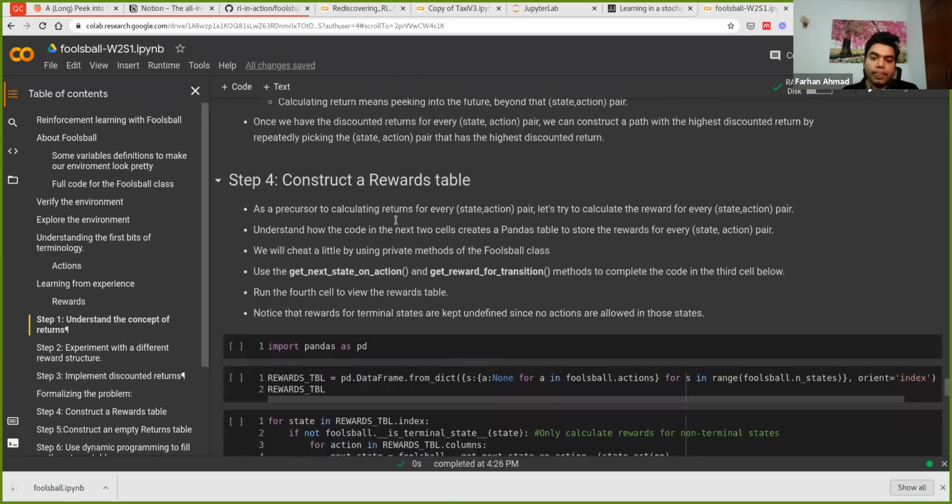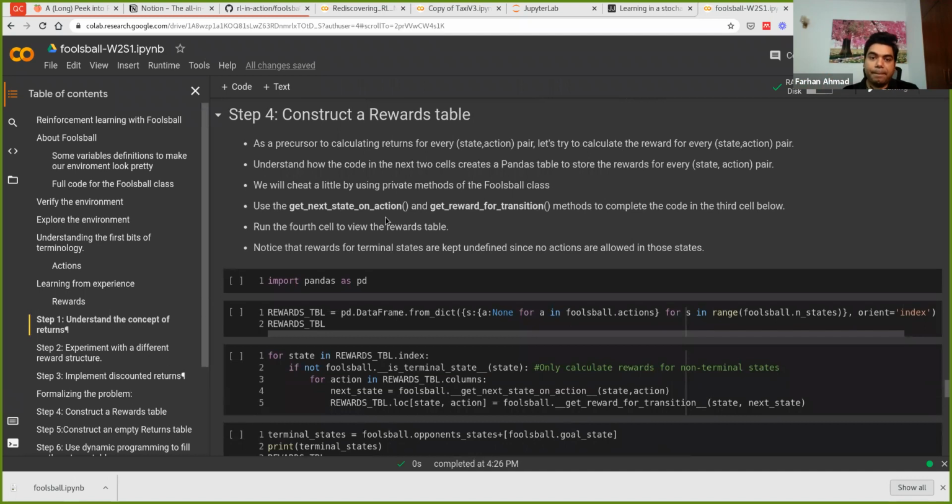So we are going to attempt to solve a slightly different problem, and that problem is finding the return for every state and action pair. As I mentioned, we still don't know how to do that, because finding the return requires you to follow a path. The path ends somewhere, and then you look at all the rewards that you got along the way until the path terminated, and you sum them up. After discounting, that gives you the return. So the question is, how are we going to find the returns if we don't want to simulate the paths? We are going to look at that.